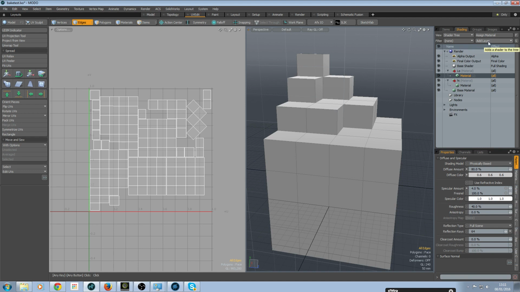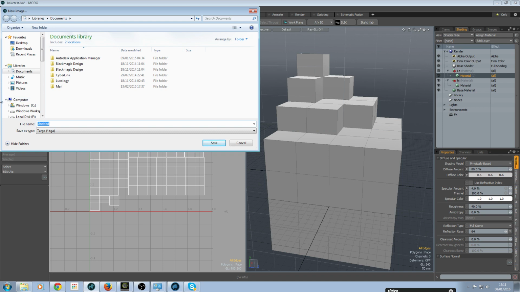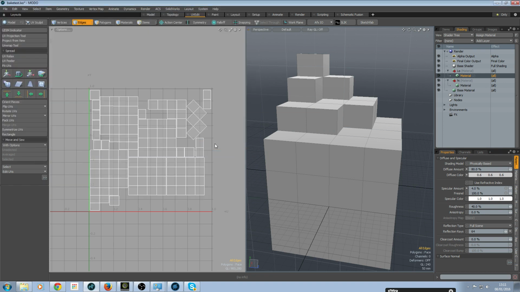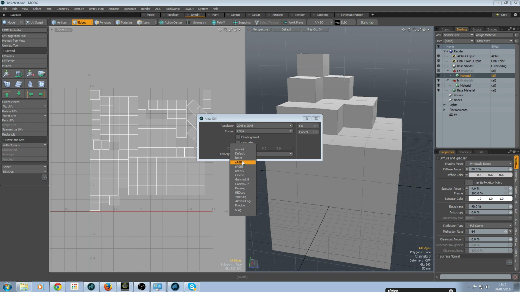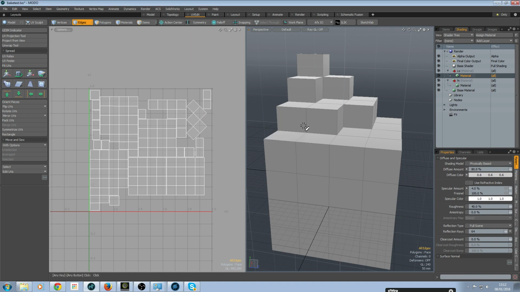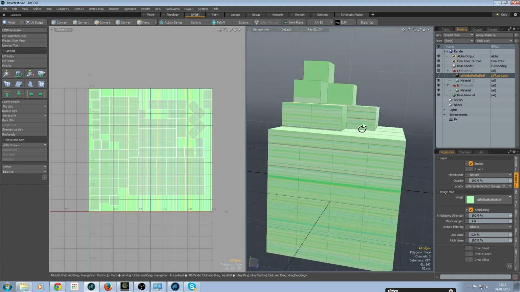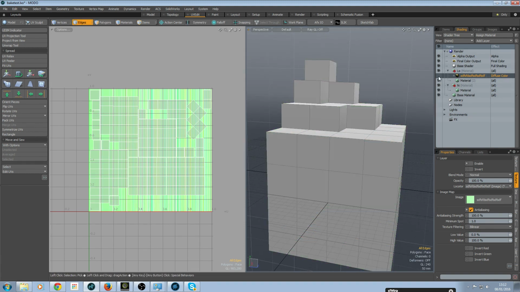So you come up to add layer, image map, and I want to create a new image, and I will name this something very clever and descriptive, as you can see. And we want to change the type over to 16-bit PNG. I generally set my color space to linear in that case. And you can set your resolution. Say you're baking a displacement, you can turn it to floating point. Setting that to linear just affects the way it's going to display in here. You can see we have basically a blank PNG image here.